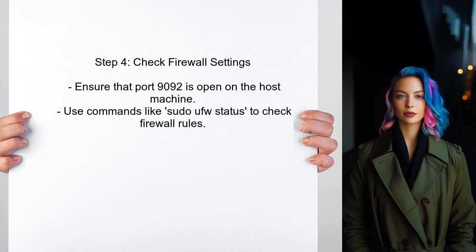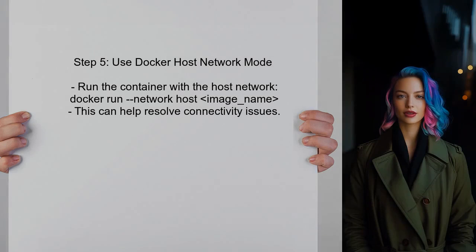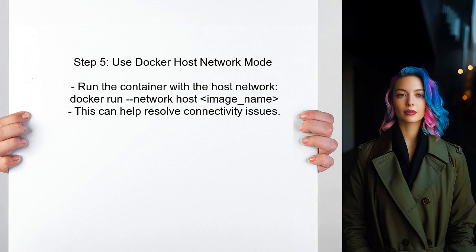If the user still encounters a timeout error, they should check the firewall settings on the host machine. The firewall may be blocking the necessary ports. Finally, if the issue persists, the user should consider using Docker's host network mode. This allows the container to share the host's network stack.